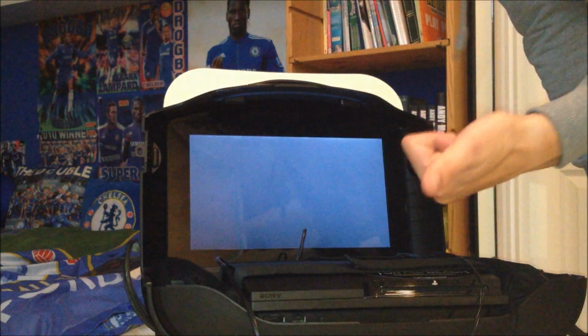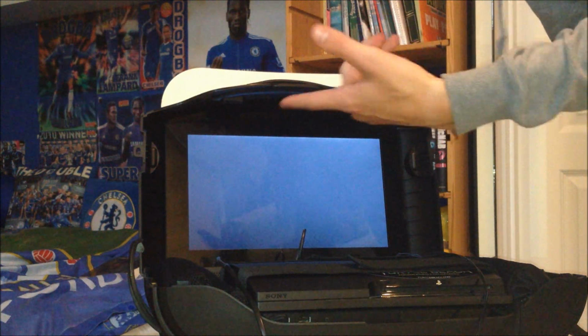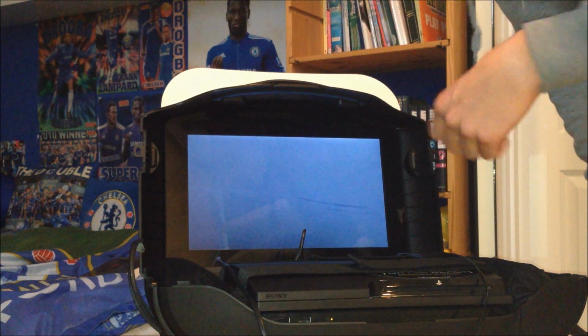If you use component or something, like if you had an HDPVR, you will just get a pop-up screen. An HDMI input has been detected. Do you wish to use this? And you just press yes.